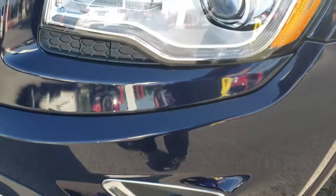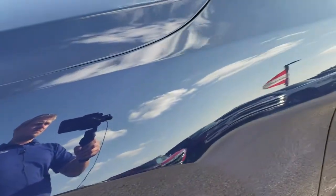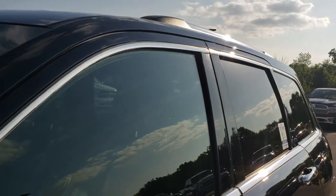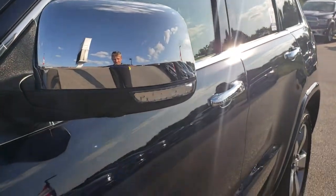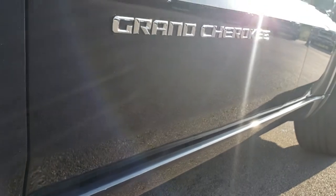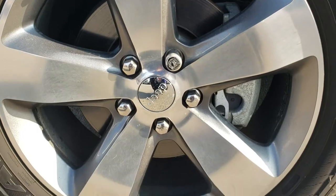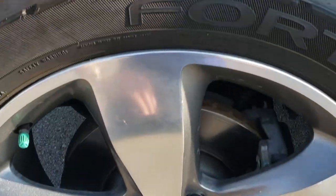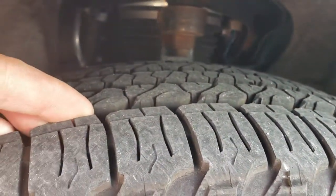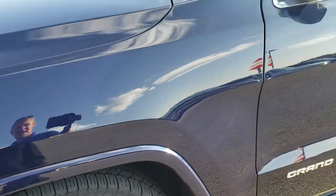It has projector lamp headlamps, LED running lights, and HID headlights. The color is True Blue Metallic. We shoot all of our HD videos in 1080p, so if you have HD capabilities on your computer, tablet, or smartphone device, turn them on now — it's like you're right here looking at the vehicle with me. This one comes with 20 inch painted and polished aluminum rims and Goodyear Forterra 265/50 R20 tires with approximately 70 to 80 percent of the tread left.